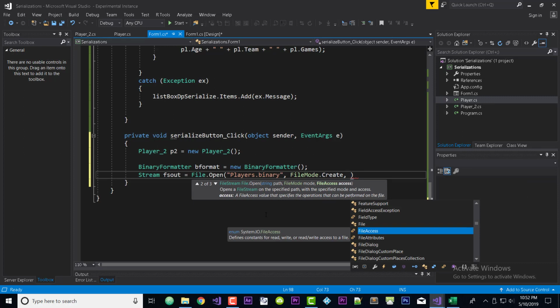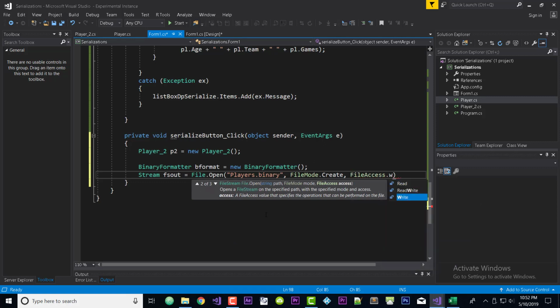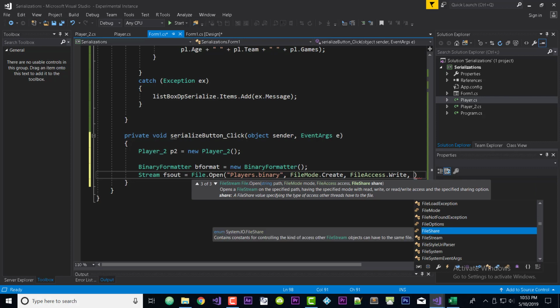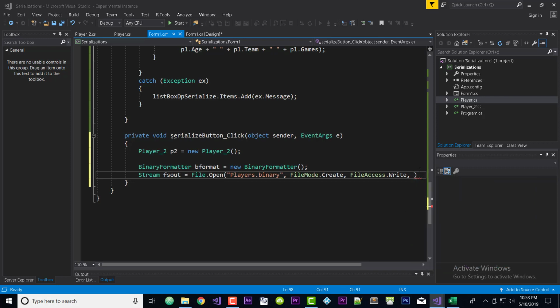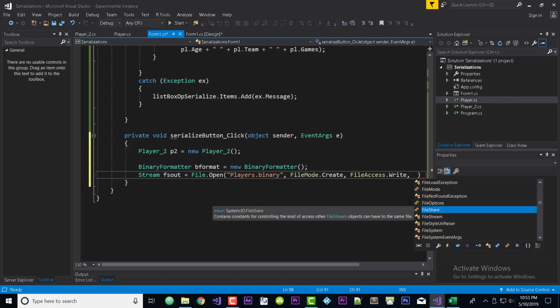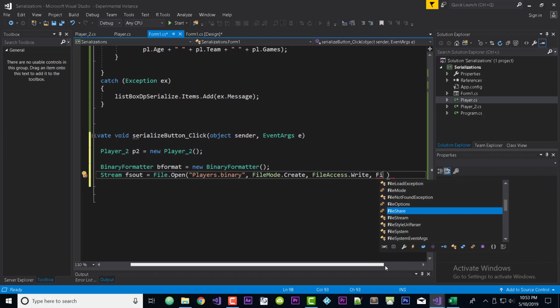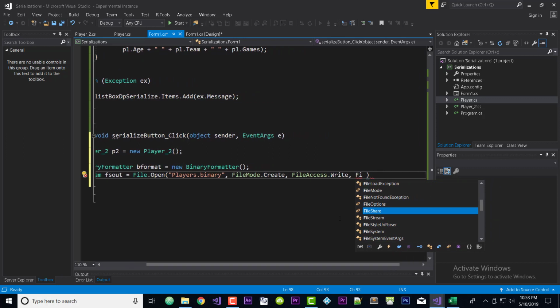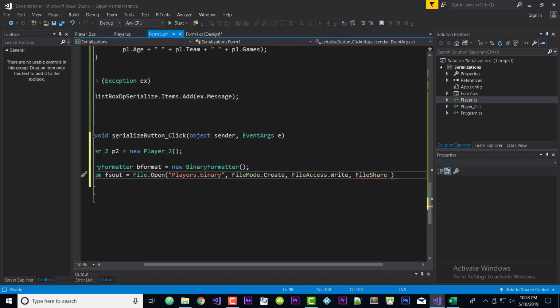Now we should get access to the file in order to write something. Let's say FileAccess.Write, comma. Next, let's use FileShare. FileShare.None, we don't have to share anything.